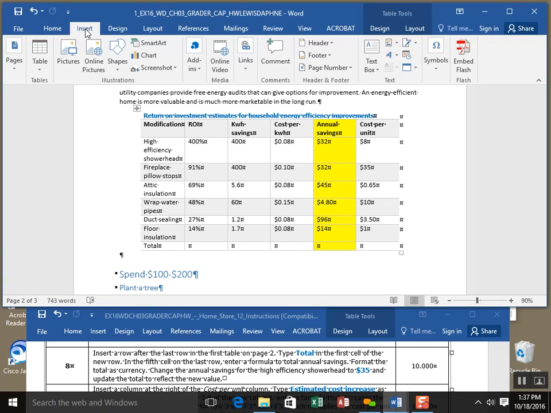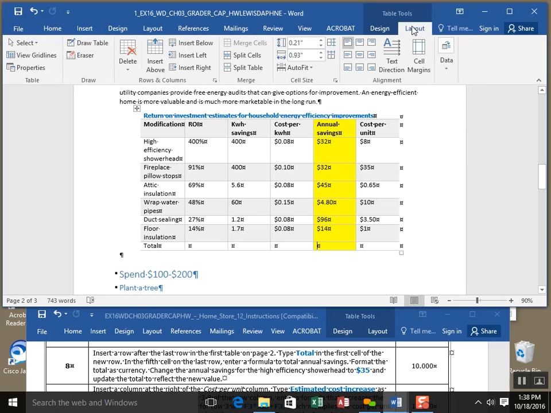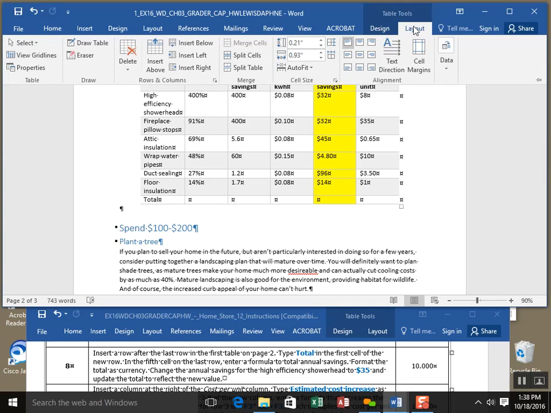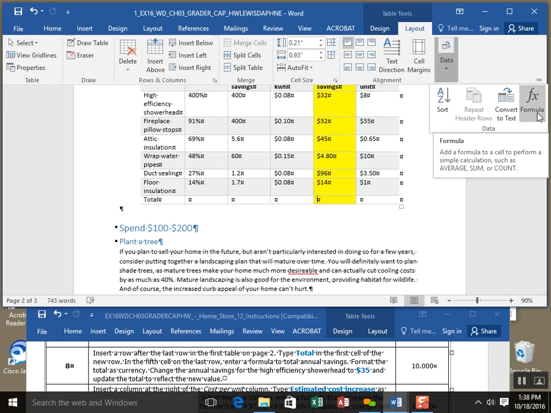It was there earlier. Right here, mine says equations next to the symbols, and go to equation. However, I'm going to choose to go to layout. Yes. I'm going to click on the data tab, and maybe because I've resized my ribbon, it's not showing. But I was looking for the formula symbol.